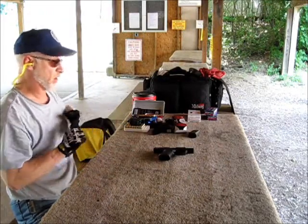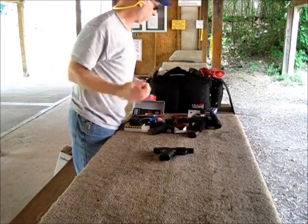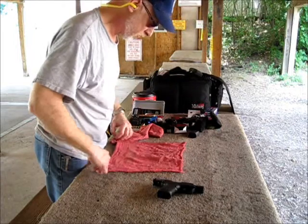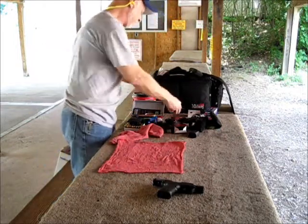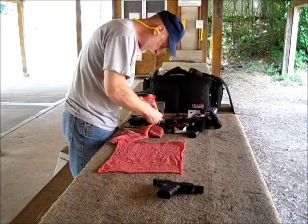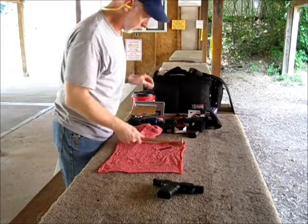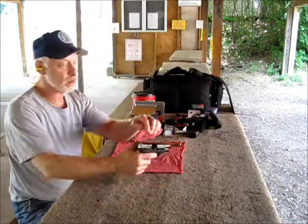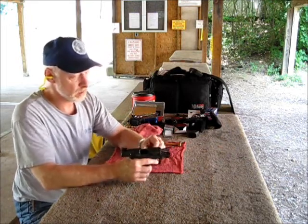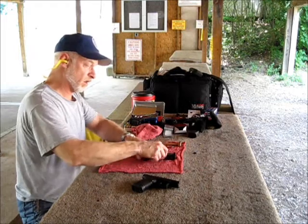For shits and grins, I'm going to put the old extractor back in because it's set a little bit differently, grabs around a little bit tighter. Just to see what it'll do. Hopefully I won't lose any little tiny springs out here. Let's see what we can mess with next. There's that. Ooh, looks like getting your barrel nice and warm before you work on the innards.